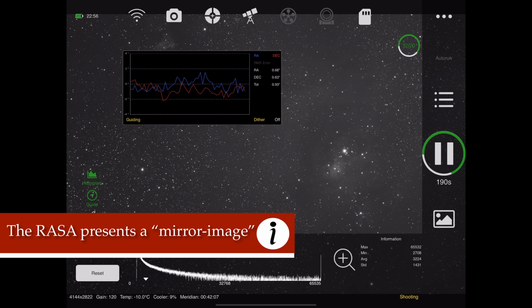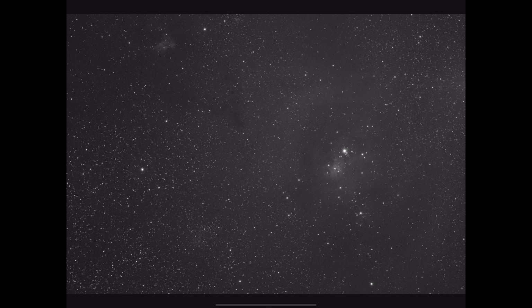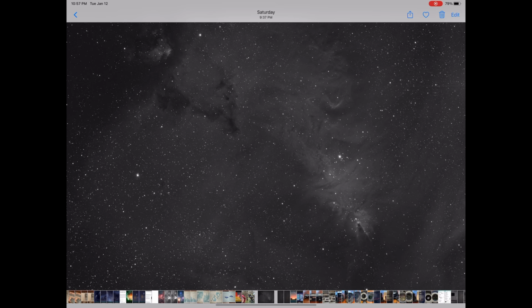So what I'm going to show you is this is the O3 night. We're taking 10-minute exposures. You'll see here I only have the sensor down to minus 10 degrees Celsius. I forgot to reset it to minus 20, although it was very cold this night. We could have gotten a lot colder. But this is the O3 filter. Most objects don't show signal across all three spectrum, but this object does.